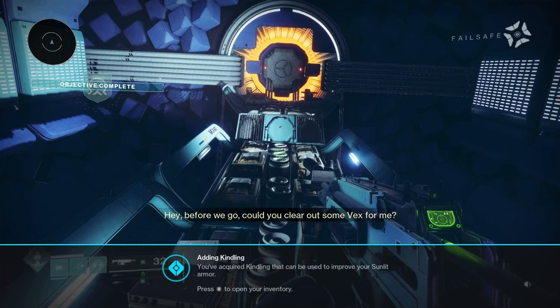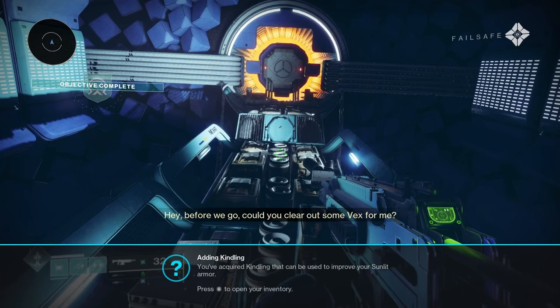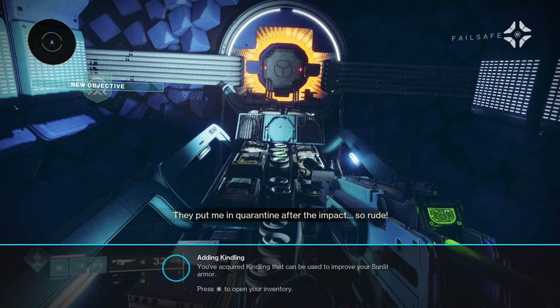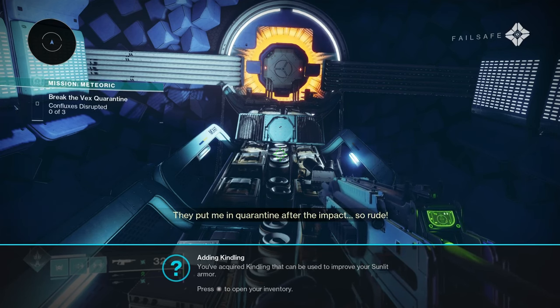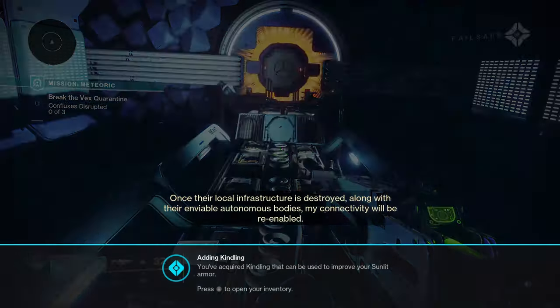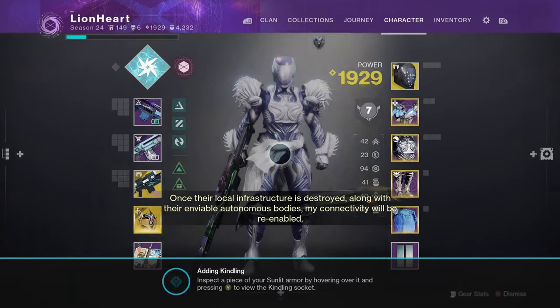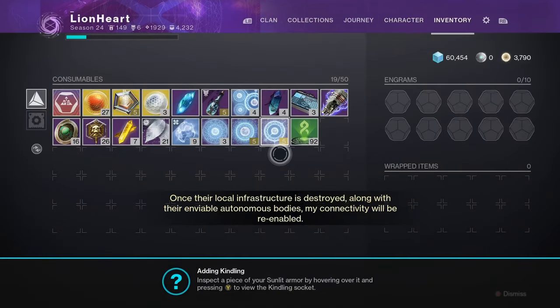Speak with Failsafe. Hey, before we go, could you clear out some packs for me? Yeah. They put me in quarantine after the impact. Once the local infrastructure is destroyed, along with their autonomous bodies, my connectivity will be re-enabled.